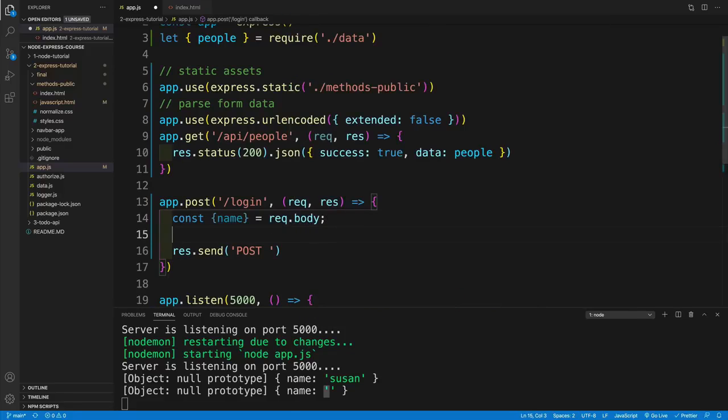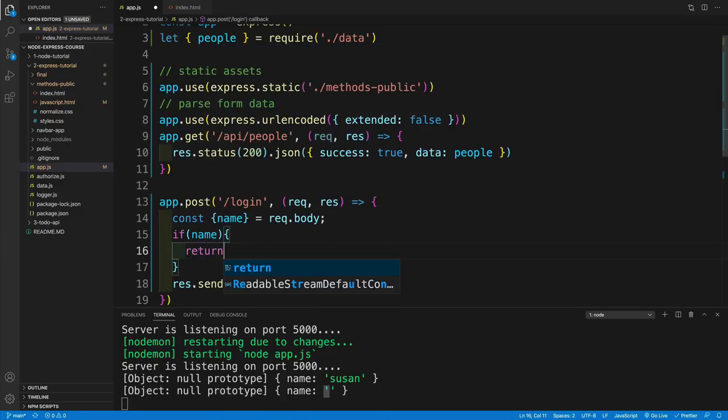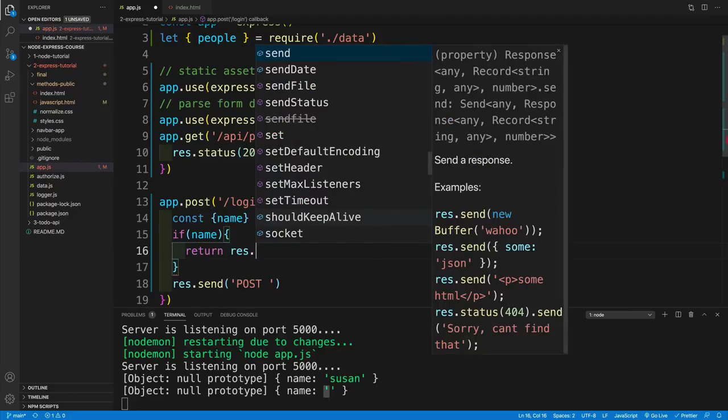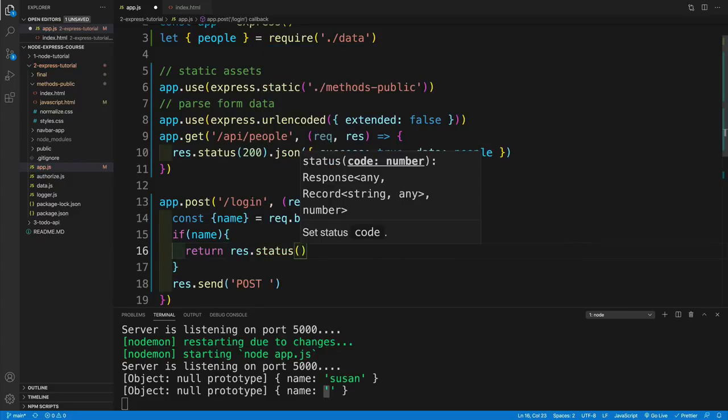So now, of course, let's set up our logic. First, I'm going to go with const name, and that one is equal to req.body. So I'm destructuring my name property, and I'll just check if the name exists, whatever the value. That could be B, that could be Bobby Lee, that could be, again, taco, burrito, whatever you want. And as you can see, I'm getting quite hungry.